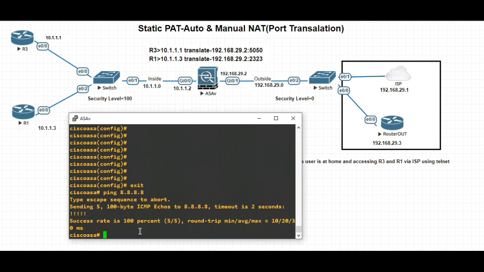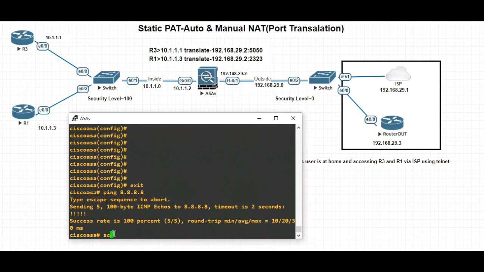That's reachable, which is good. Now let's configure the access list to permit telnet from outside, and also we'll permit ICMP.